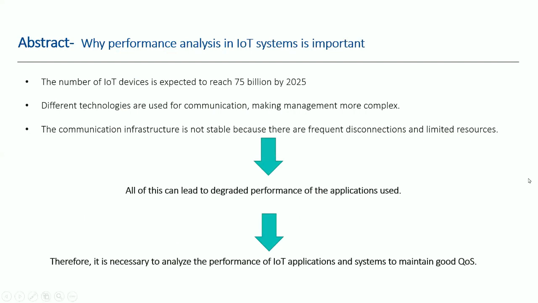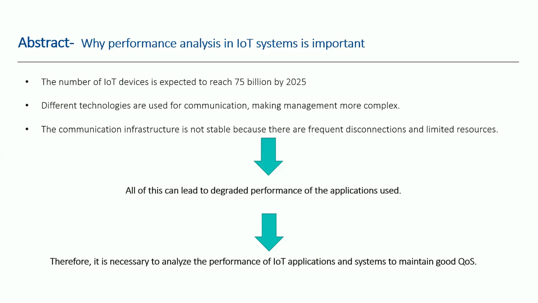Why performance evaluation is important. The number of IoT devices is growing, and experts predict that there will be more than 75 billion connected devices in use by 2025. However, this proliferation of devices brings with it challenges in the use of different technologies for communication, leading to increased complexity in managing and integrating IoT systems.